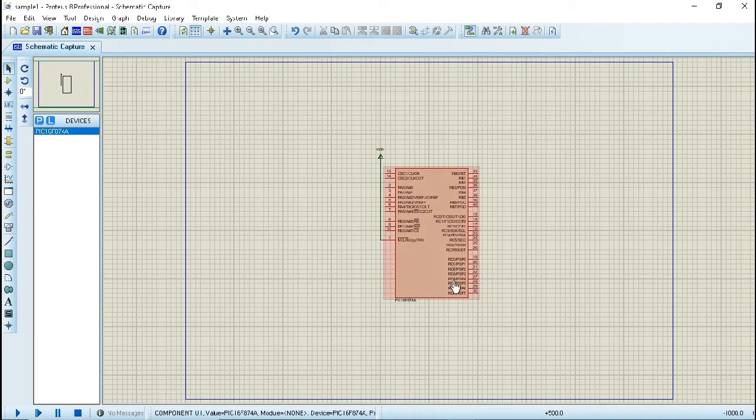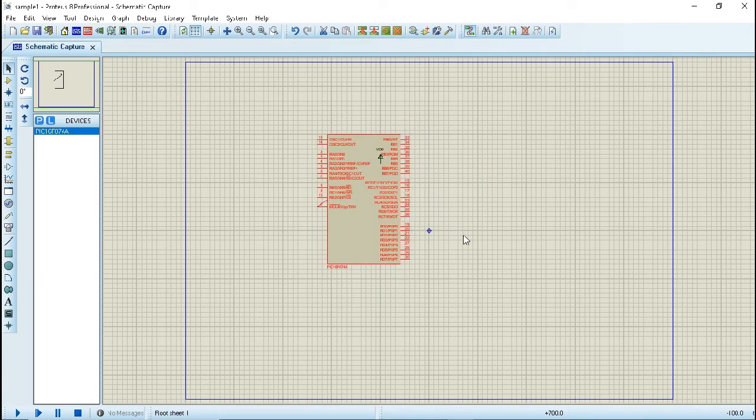Since we selected the PIC16F84A, it was automatically added to our working area. So let's delete this because we're not going to use PIC16. Okay, we already have the VDD. Let's delete that.